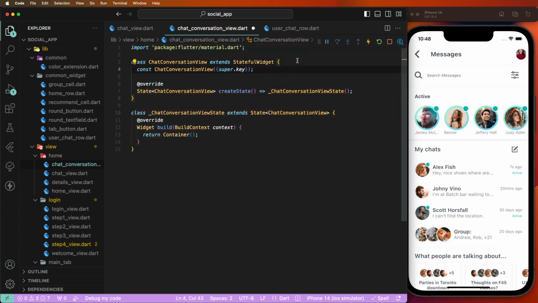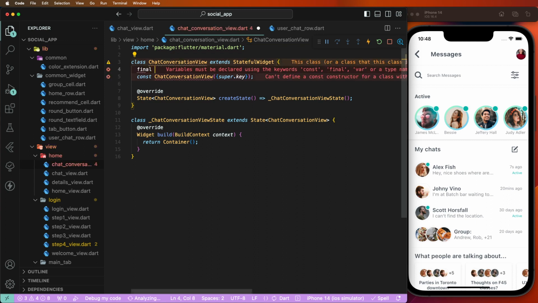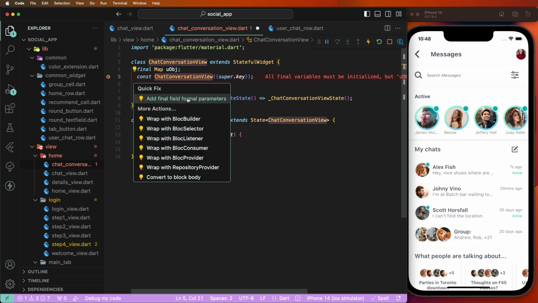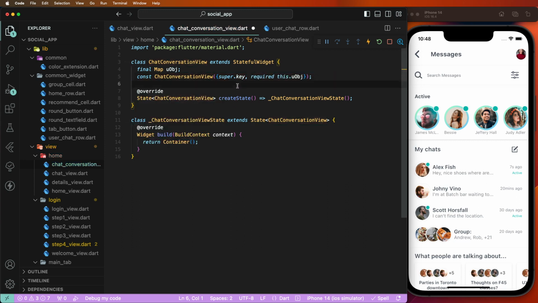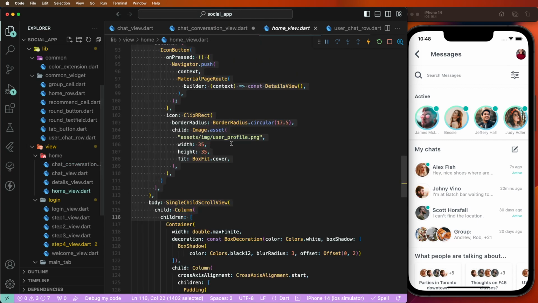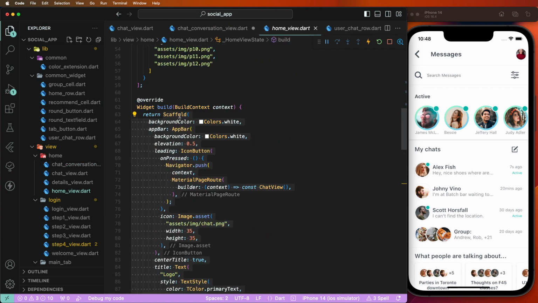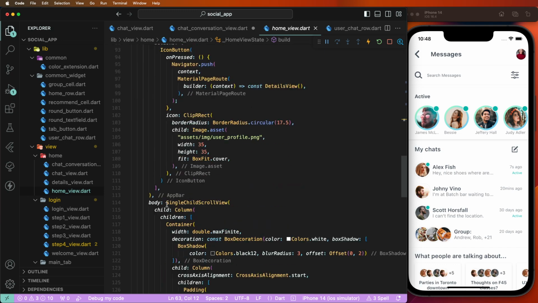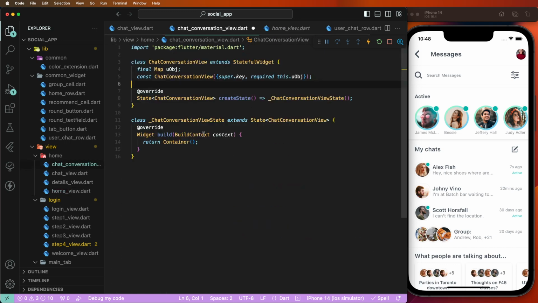Now we need to create one variable, and define the object like this. Set this here in the fields. Now we need to go inside the home and copy the app bar with the scaffold as well as the body.